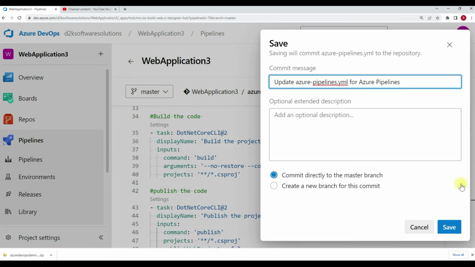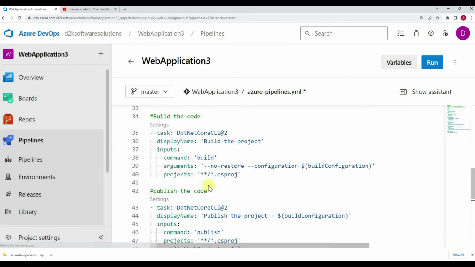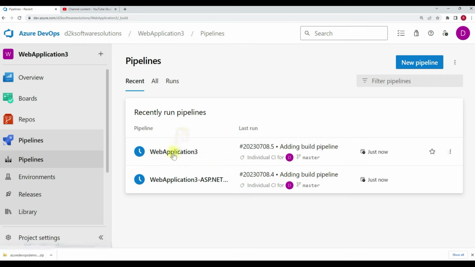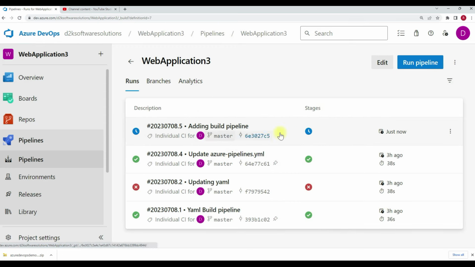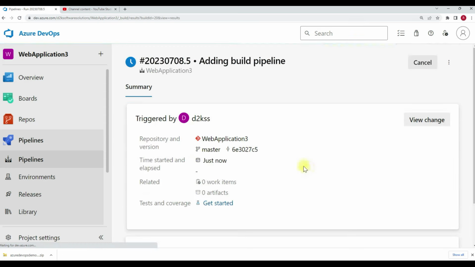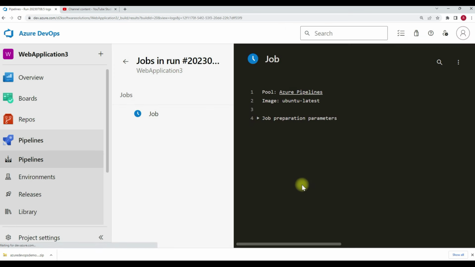So save this, adding the build pipeline, and save. So now the build will start automatically. Go to here. So build has been started and is waiting for the agent. It's just queued.